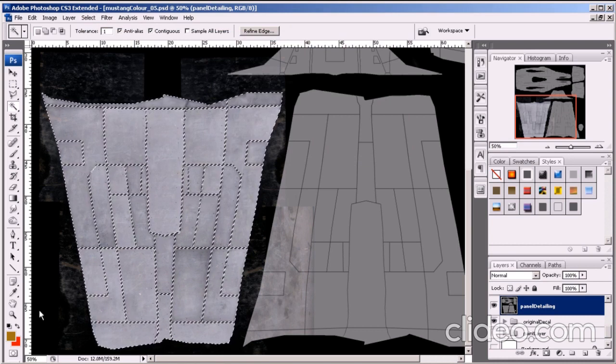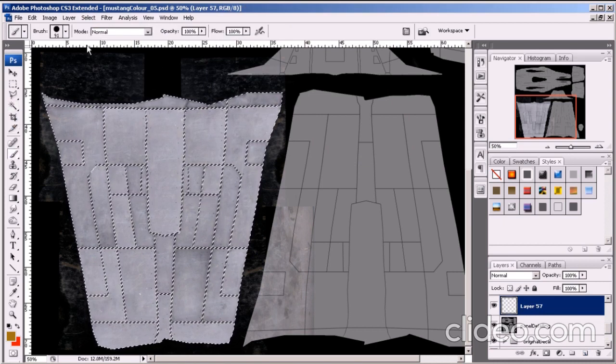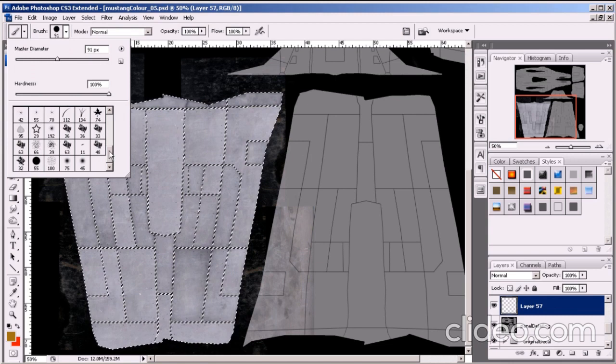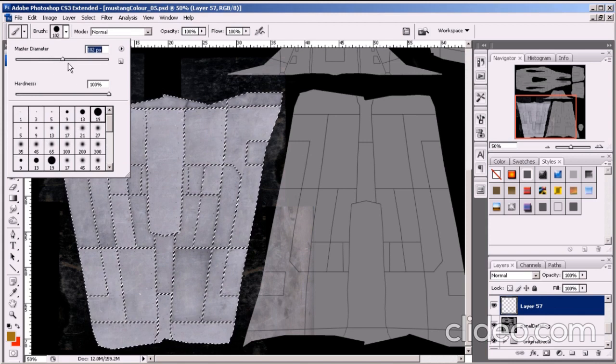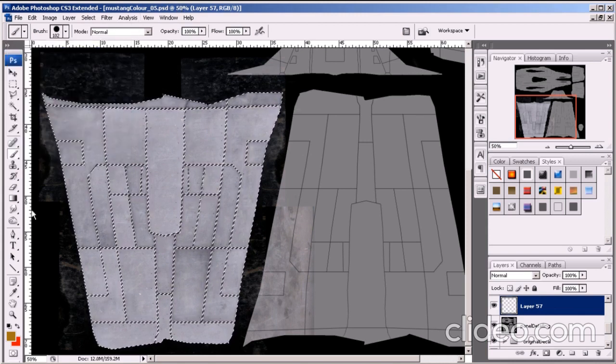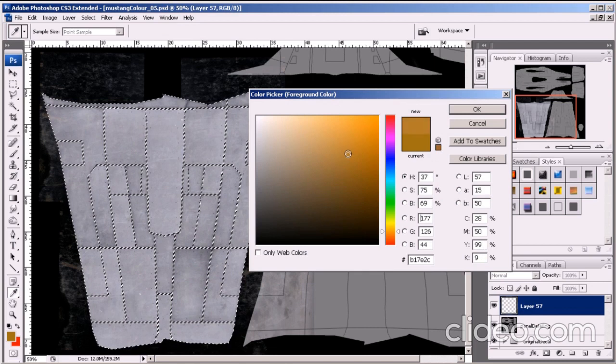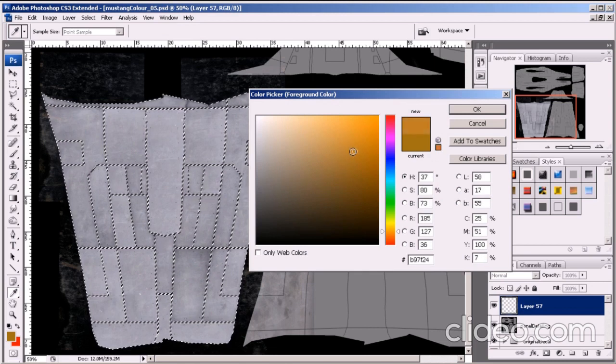Now if I begin to paint, what I need first of all is a new layer. I need a brush, and I'm just going to use a standard round brush for this and increase the size of it quite a bit because it's only going to be rough painting. And the color is going to be a rusty orange color to begin with.